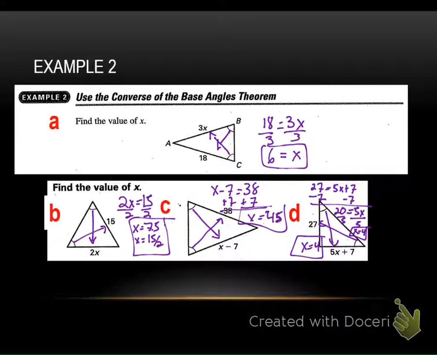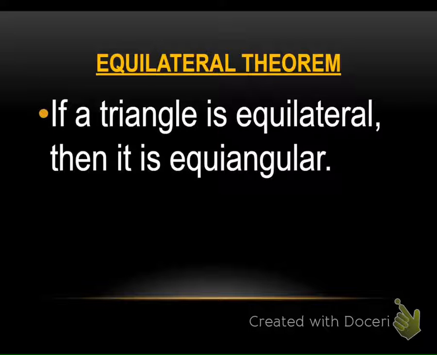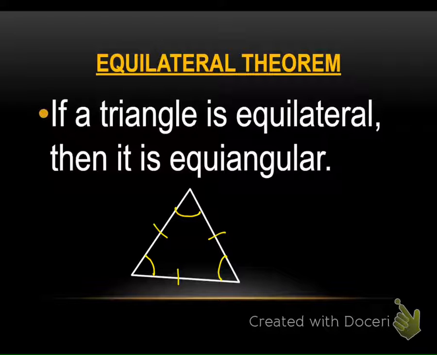Okay. So here we have the equilateral theorem. If a triangle is equilateral, then it's equiangular. So if it has congruent sides where all of them are congruent, that means all of the angles are congruent. I'm going to take a second and we're going to see what that would actually mean. If you know you have a triangle that is equilateral, you know that you have 3 congruent sides. This is telling you that means you have 3 congruent angles. But we don't know how much that angle measure is yet.